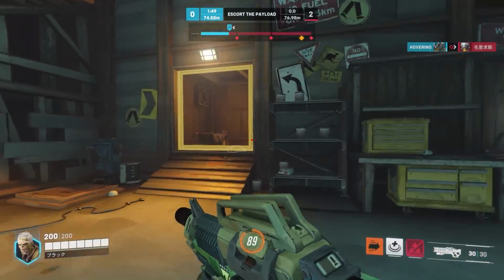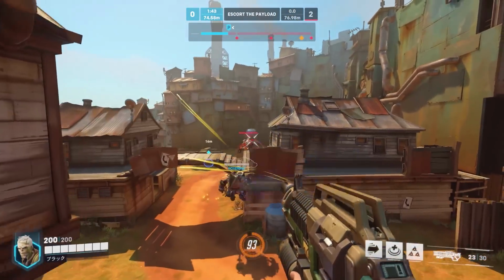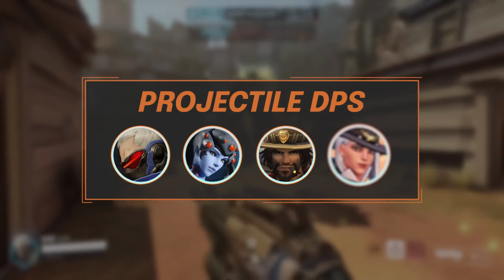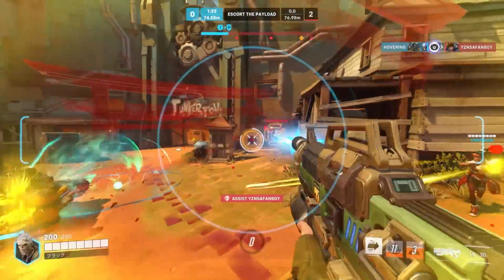Starting off with hit scan, your main objective is to output great damage from afar. The more consistent damage you can put out, the more value you are gaining. These picks can include Soldier, Widow, Cassidy, Ashe, and some more that can be kind of a hybrid between projectile and hit scan, such as Sojourn. Each of these play extremely different.